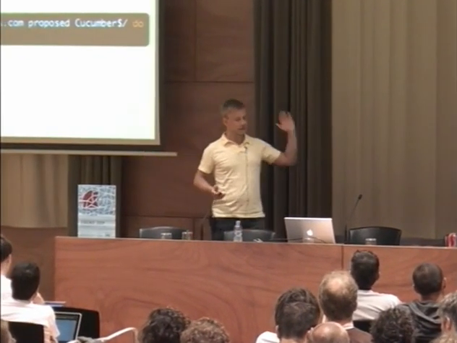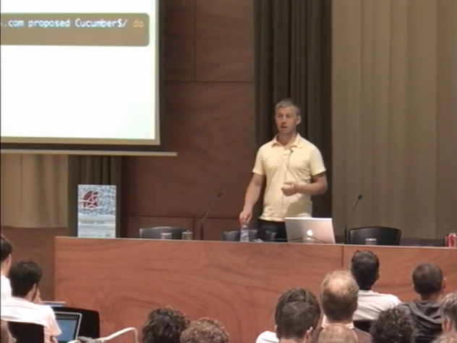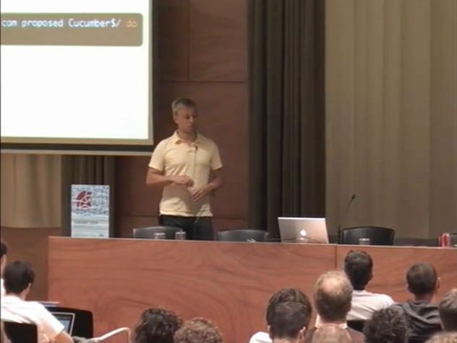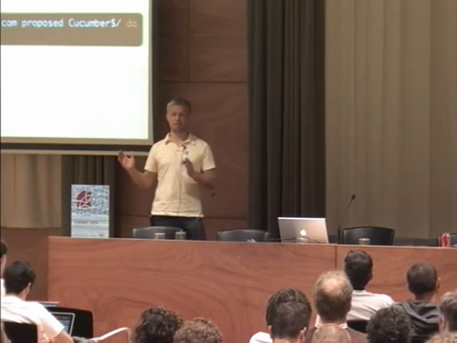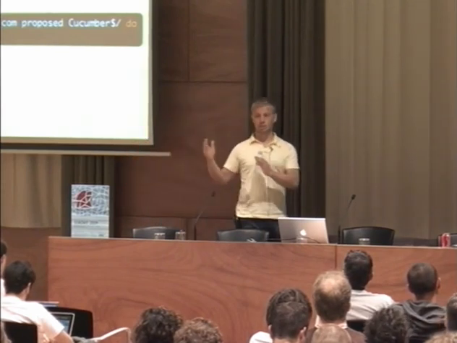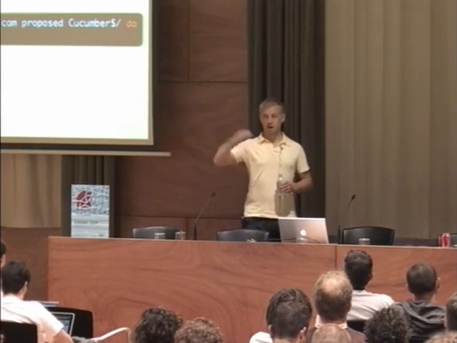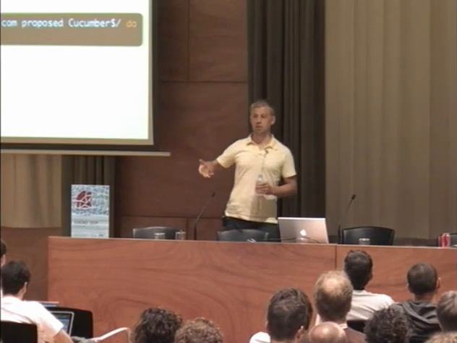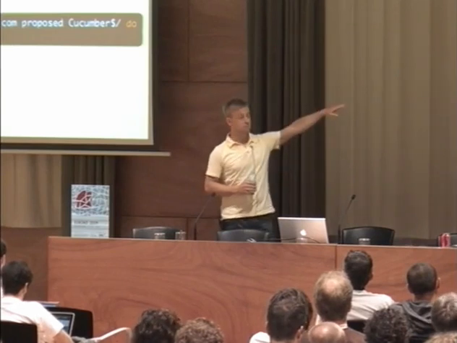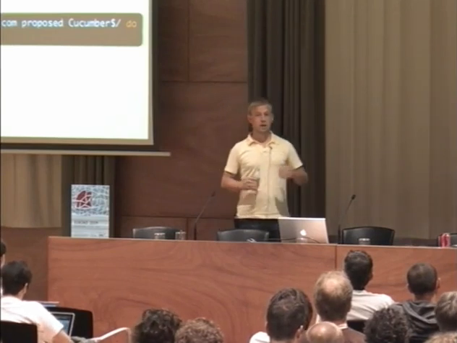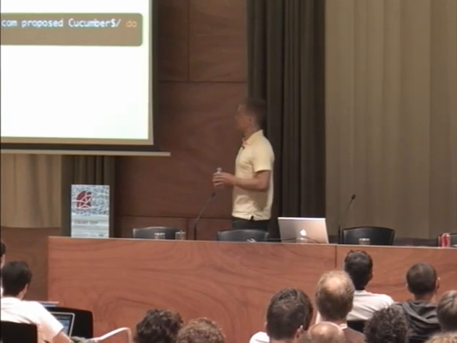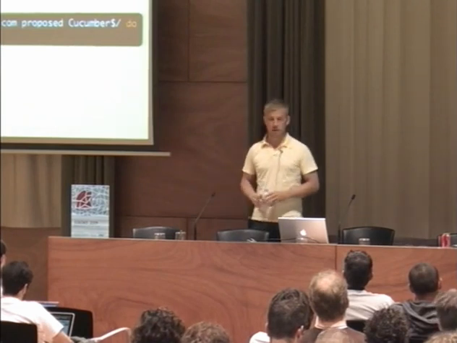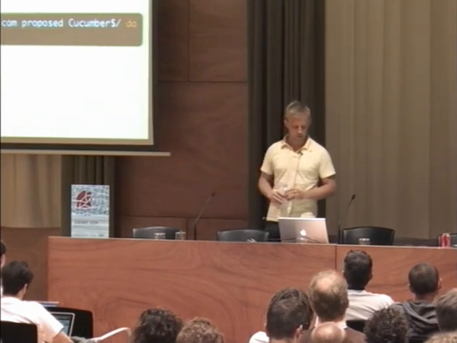And the way it works is a given is actually a Ruby method that is defined on the top level object, not on Kernel, but on the top level object. So you can just call that method. You pass it two arguments: a regular expression and a block. So when Cucumber parses the text file, for every given, when and then line, it'll look for a step definition, because the step definition gets stored in a dictionary. It will loop through all of them and see, do I find anything that matches this line? And if it does, it'll execute the block. And then it'll step to the next one, and it'll print the output.